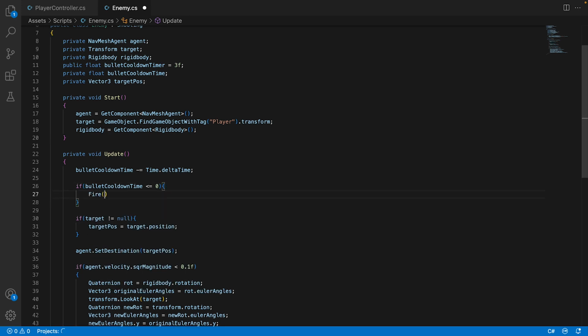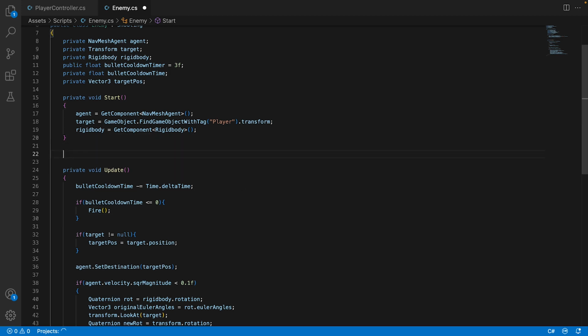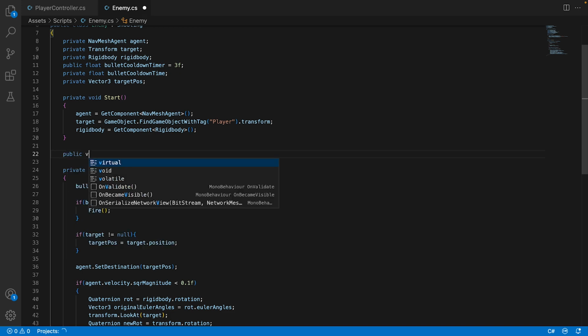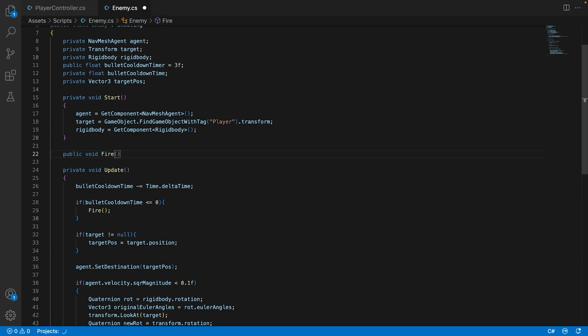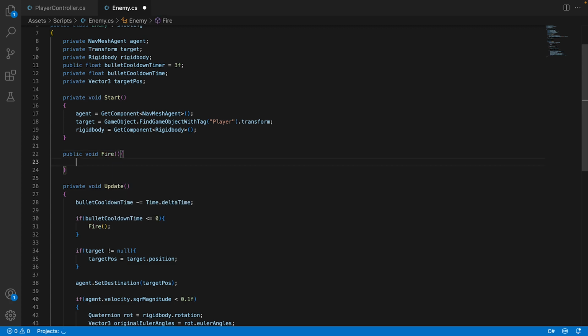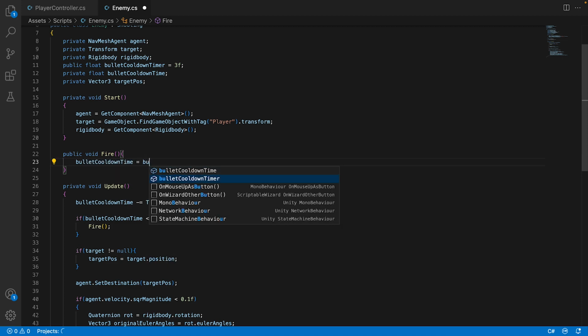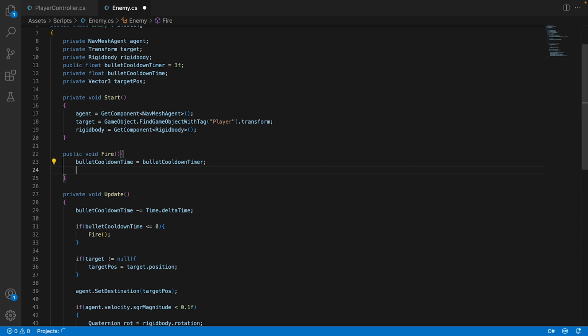Whoops. Then we can fire, and this doesn't exist yet, so we need to make a public void Fire. There we go. Okay, and we are going to go bullet cooldown time equal to bullet cooldown timer. And then we can just go Shoot, and this will say true.